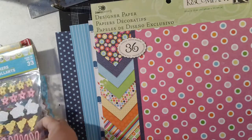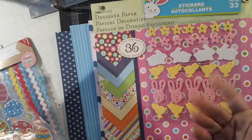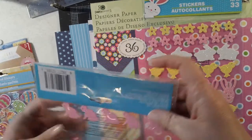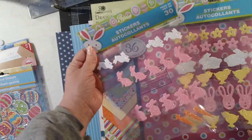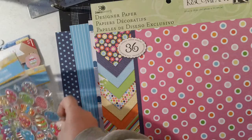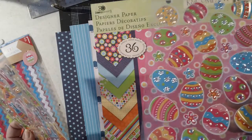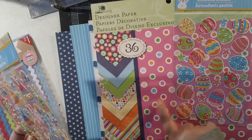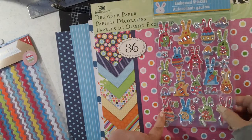As far as other Dollar Tree things go, I went ahead and pulled these sparkly stickers — I believe these are from last year because I haven't bought any Easter stickers from the Dollar Tree this year. I went ahead and pulled these as well and might use these for cards or Easter projects, maybe try to get those used up. Some other good matches for this paper were these ones, also from last year — these are those embossed stickers from the Dollar Tree that have some silver foiling on them, and I thought these colors were also a very nice match for this paper, both this one and these cute little bunnies.